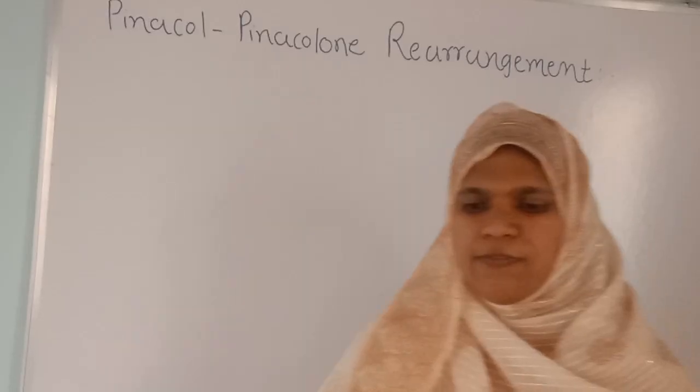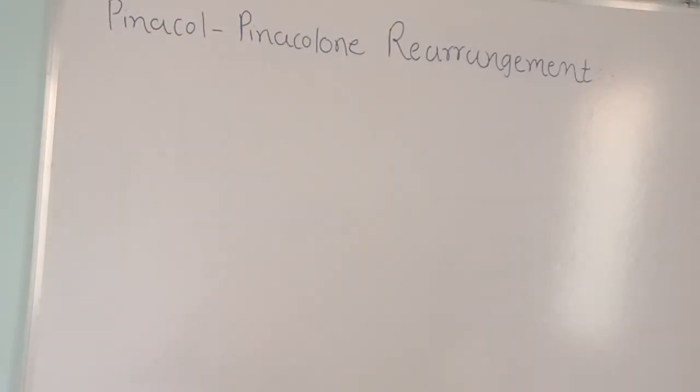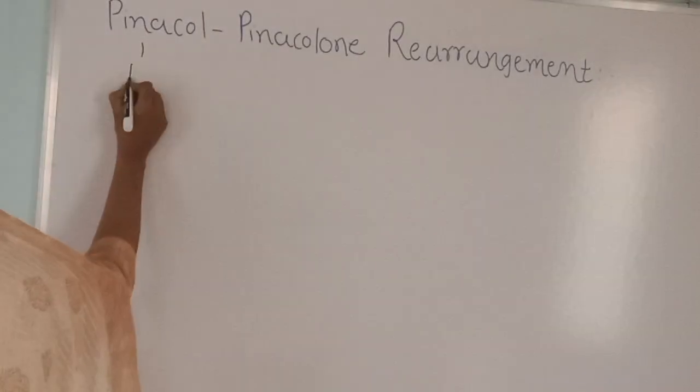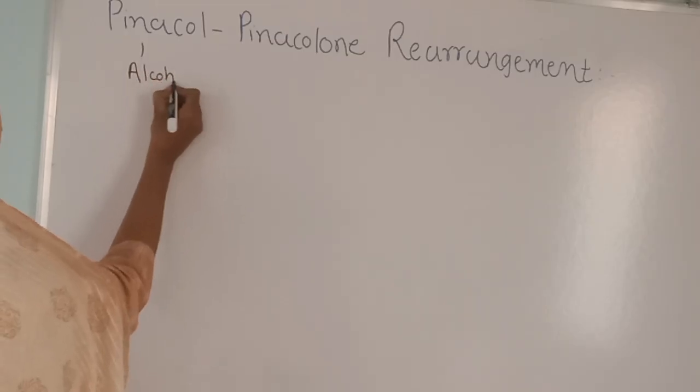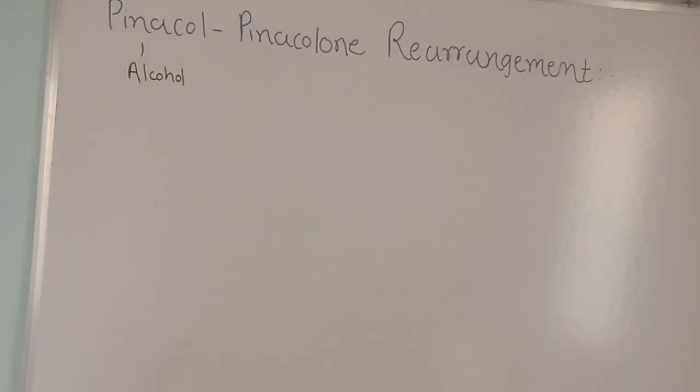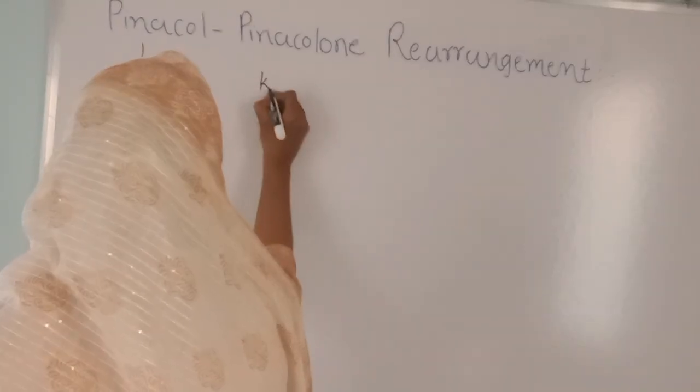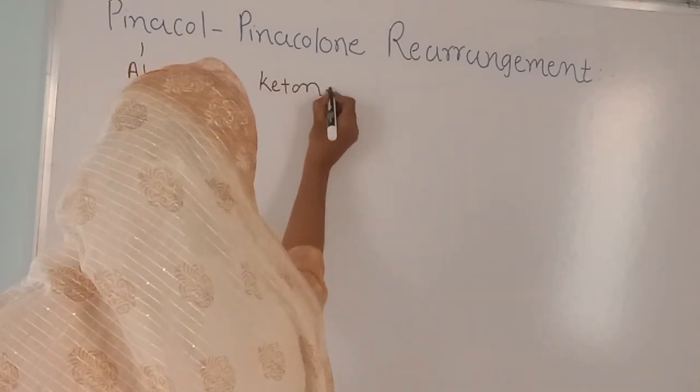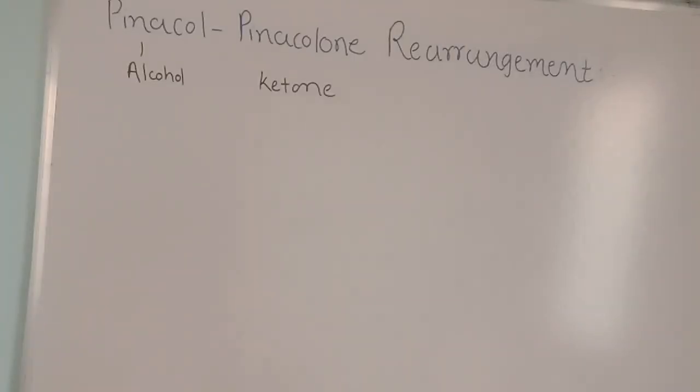Pinacol-Pinacolone rearrangement, in which pinacol is an alcohol and pinacolone is a ketone. It is a very important rearrangement in which, when a vicinal diol is treated with dilute or moderately concentrated acid like H2SO4, it rearranges to give a ketone or aldehyde product. This reaction is called the Pinacol-Pinacolone rearrangement.